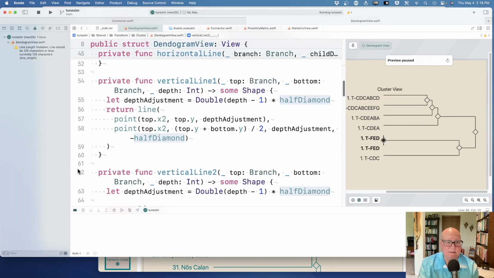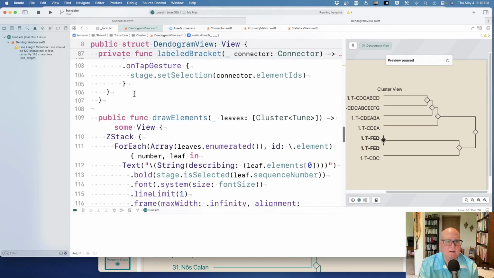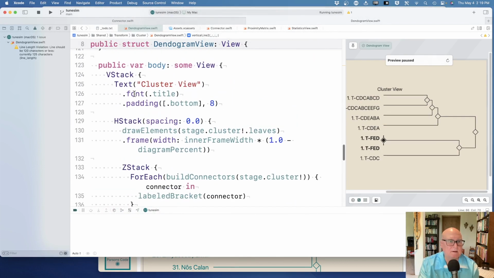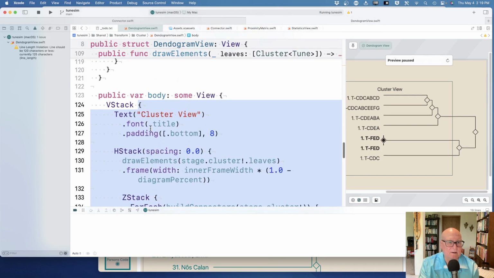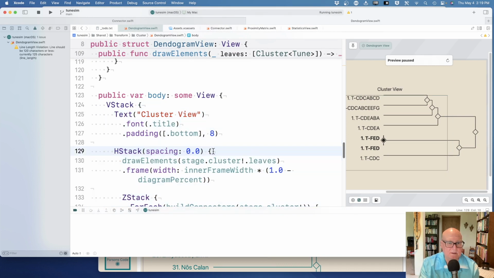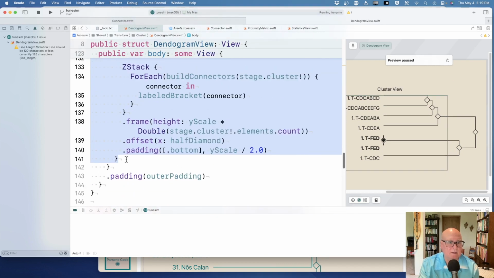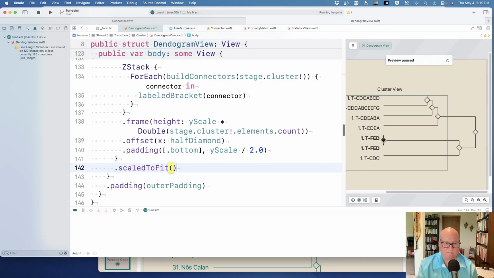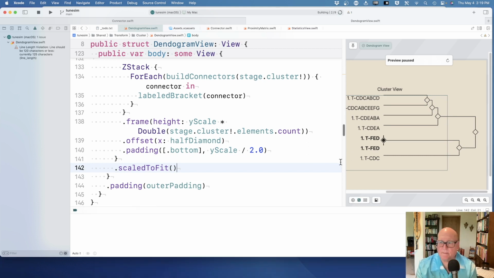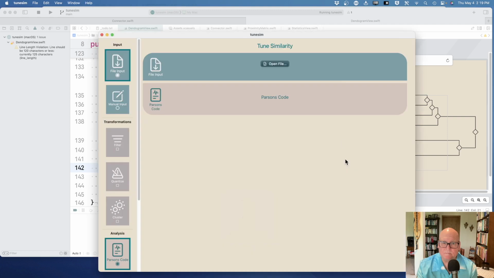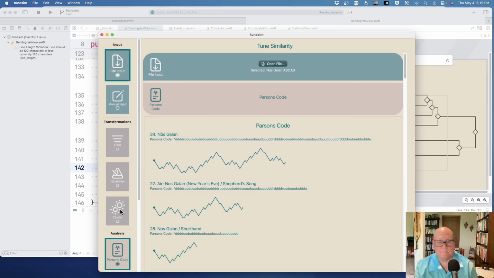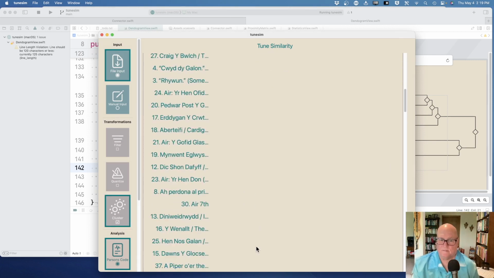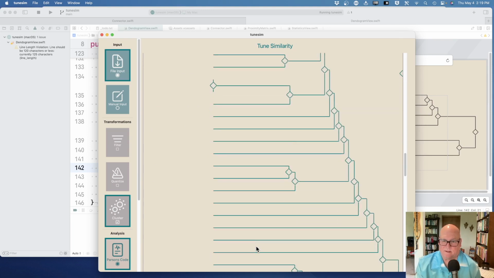Now, I think I can. I've got this V stack. Actually, this H stack. Interesting.